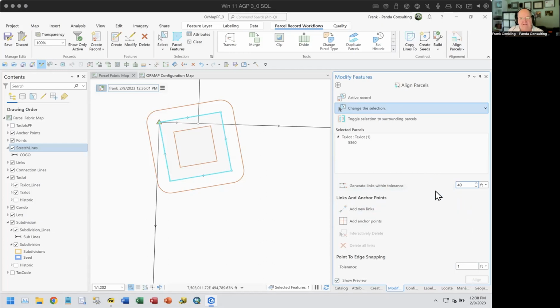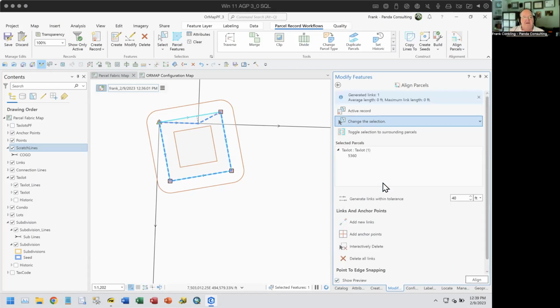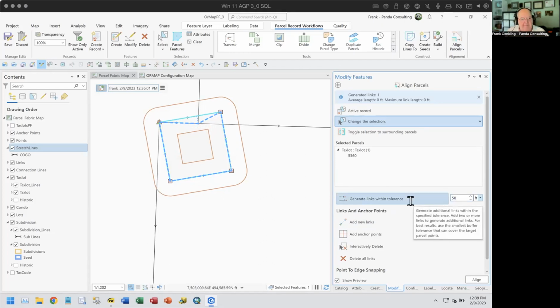And I'm going to tell it to look 40 feet outside the boundaries of here and find anything that's within 40 feet here and then show me where this will adjust this. All right. And in fact, it will show it this way. 40 feet is not big enough here because it's not doing that.